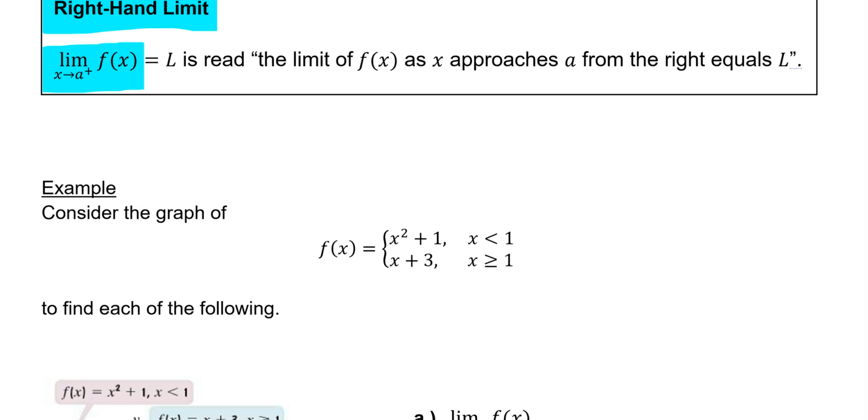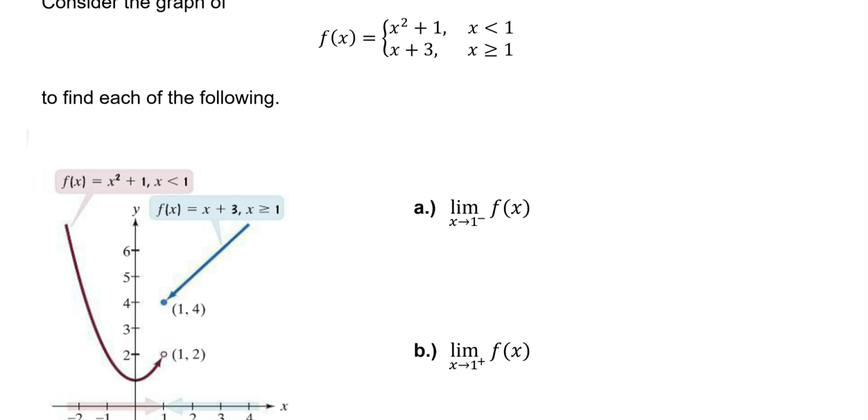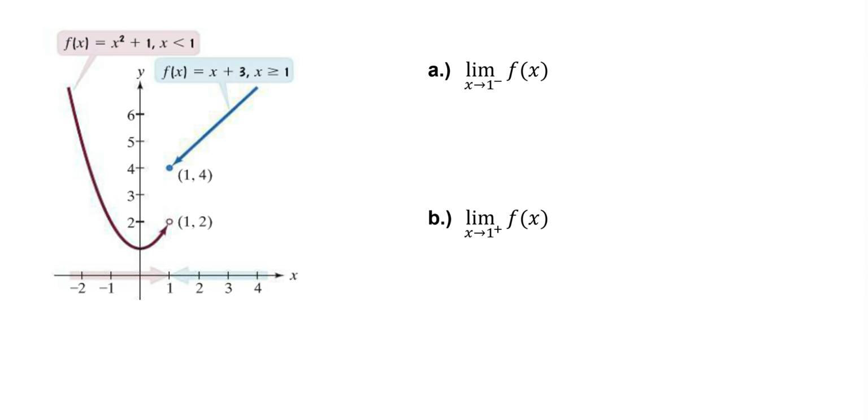All right, so let's see an example. We have this piecewise function, but let's say we already have it graphed for us to make it a little bit easier. We have this one main function composed of two little sub-functions, graphed out. And the first one we want to answer is the limit as x approaches 1 from the left side. Usually for this, I like to do the same thing we start with for the other ones: find 1 on the x-axis, and then go vertical and see what the function's doing. That's, of course, where this big jump is in the graph.